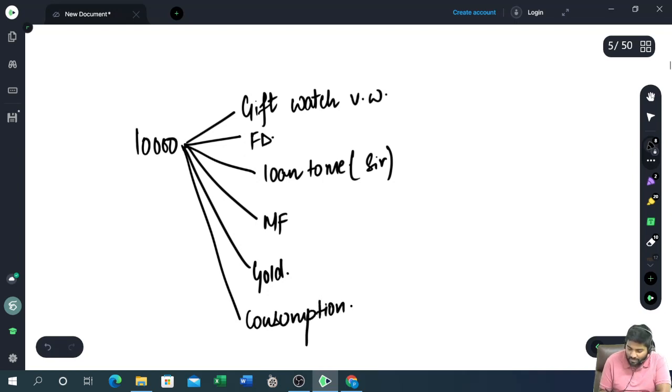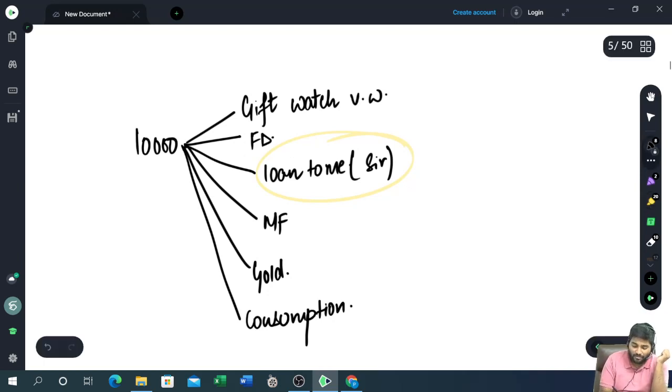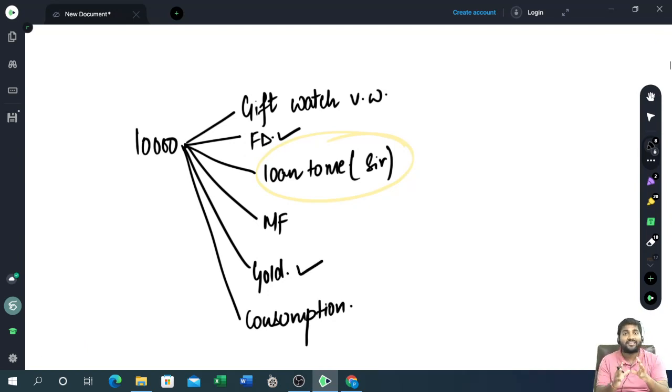So, for example, if you are giving that money to me, versus, for example, if you gift a watch to your boyfriend, he will be very happy and he will say, let's get married. So, it's a very good thing, na? Or you can make a fixed deposit or you can invest in gold. Gold prices have risen in COVID because gold is regarded as a safe haven. When no investment works, gold works.